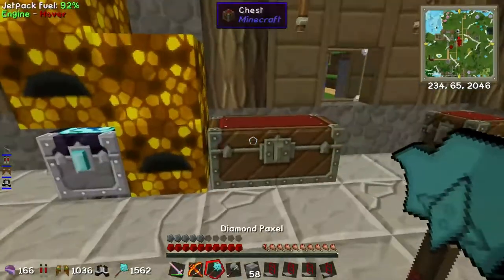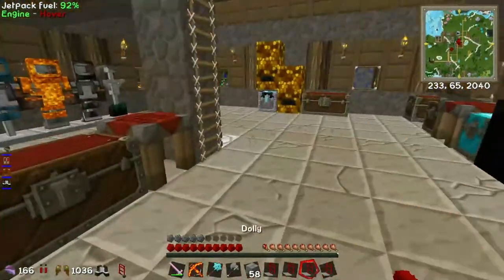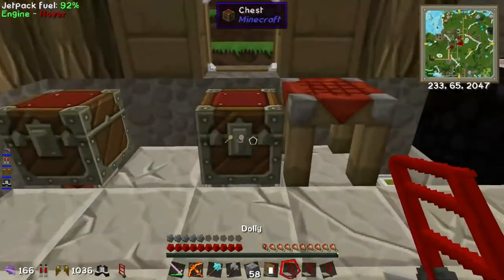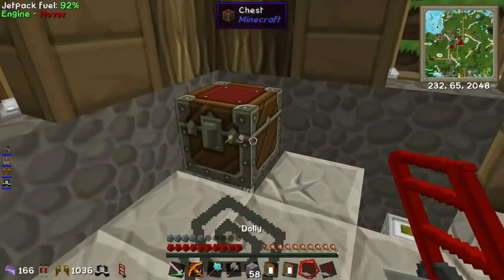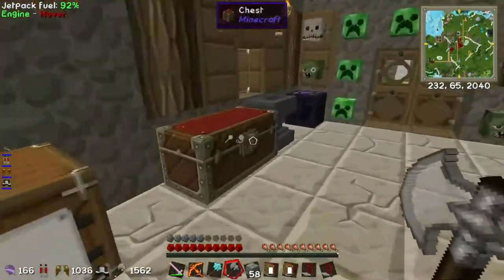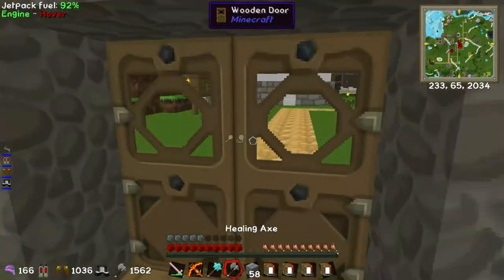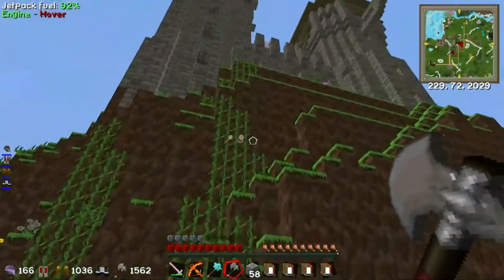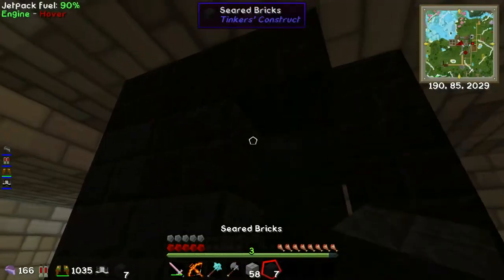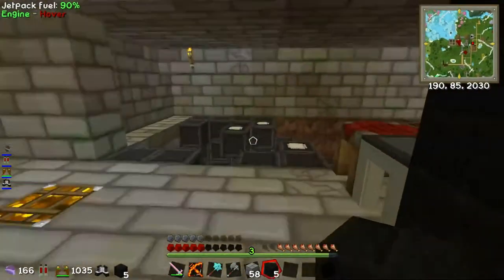Alright, let's next move probably this diamond chest. This chest. I don't think there's anything actually in this chest. No, there isn't. Alright, and probably these chests as well. Now, I need to get my automated smelting system set up. There we go. We got a hole at the back which I need to fix.